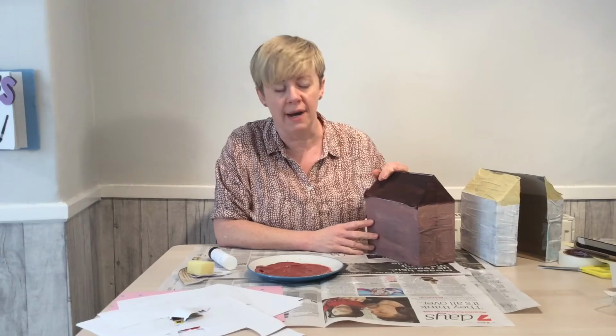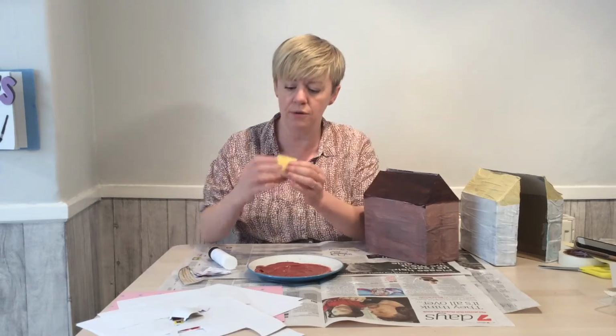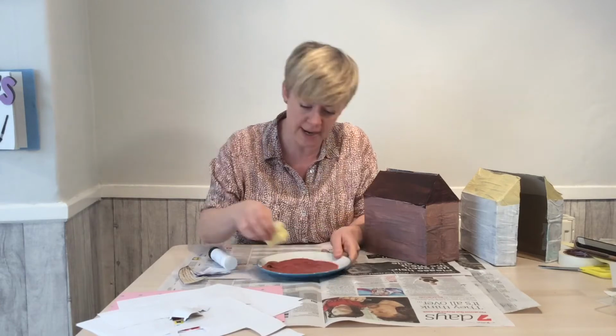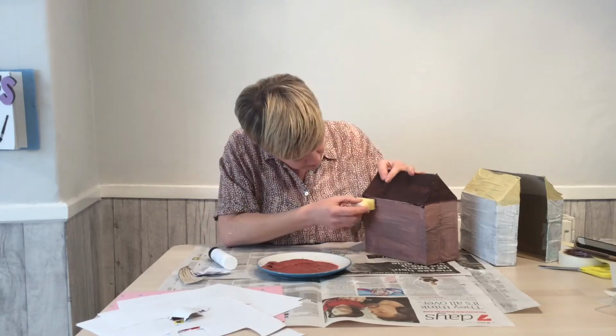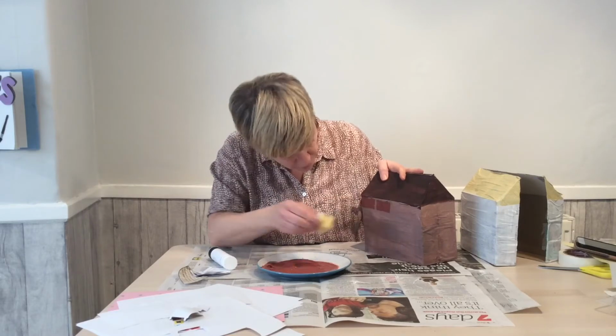Okay, the paint has dried, so I'm going to do the brickwork now on Little Red Riding Hood's house. I've got an old sponge that I've cut up, or you could cut up potato and do potato printing. Make sure you get a grown-up to do any cutting like that. I've got my red brick, and I'm going to dip my sponge in there, and then I will make some brickwork.